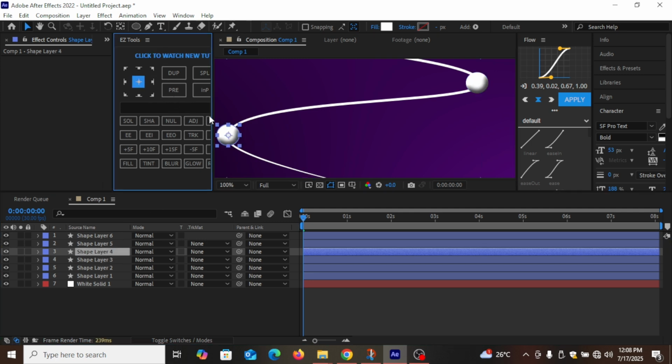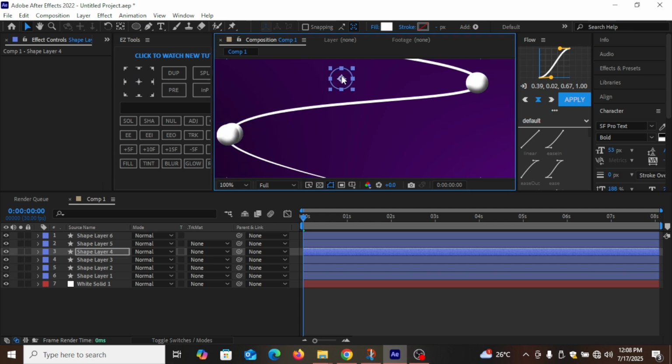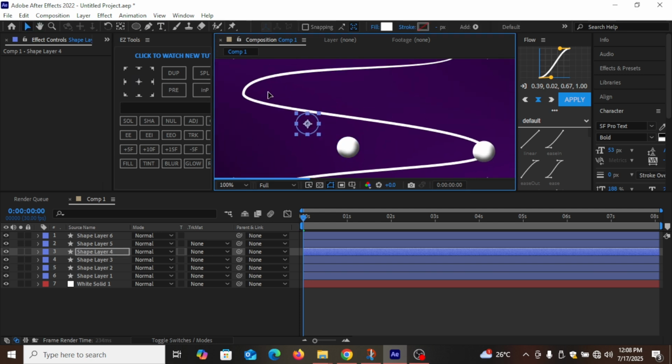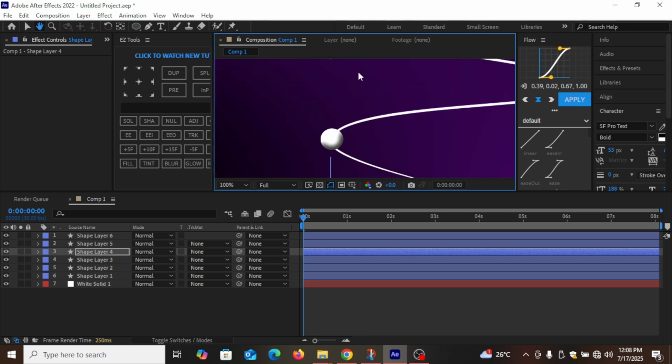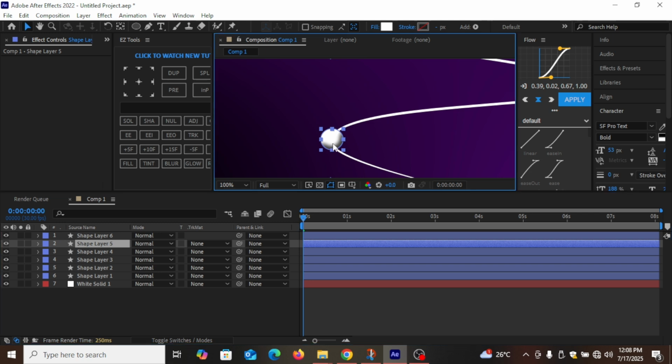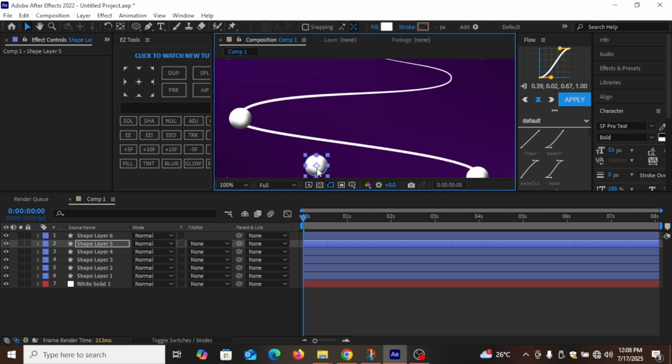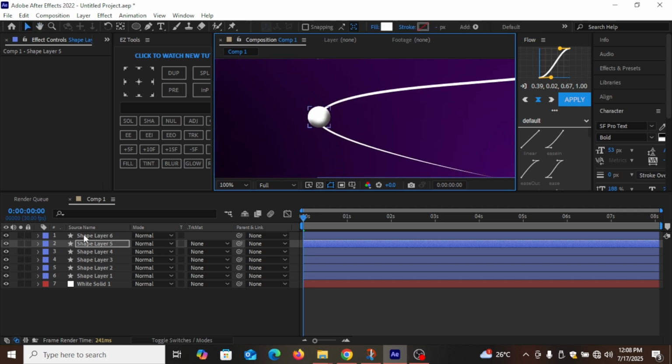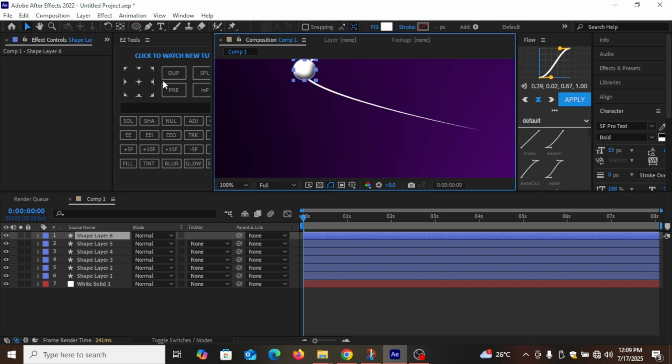Moreover, this is a plugin I make use of. Then you also adjust it, take it to the other points. Then the fifth one, make sure the anchor point is at the center. Then also drag it over here. So now the last one, bring the anchor point to be at the center. You bring it over here.